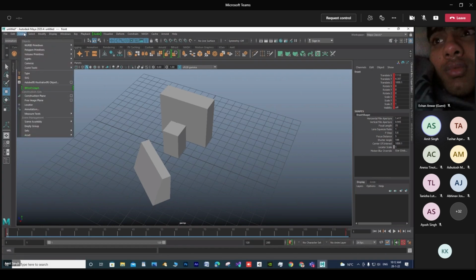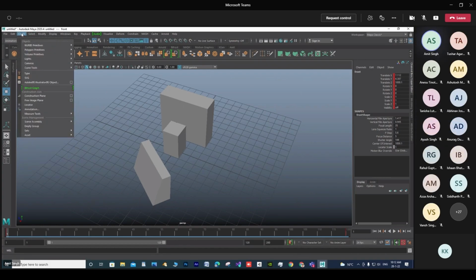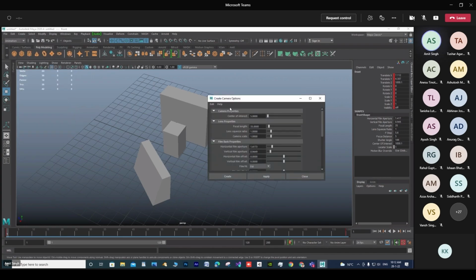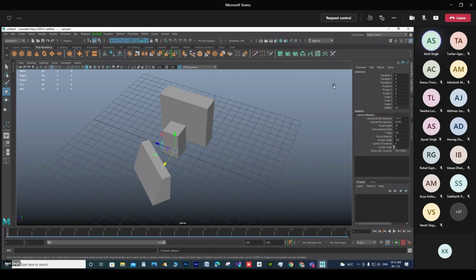Again, like creating curves, go to Camera, first one. Make sure you give it some name, or if one camera is there and you can remember it, that's okay for you. This camera is there.